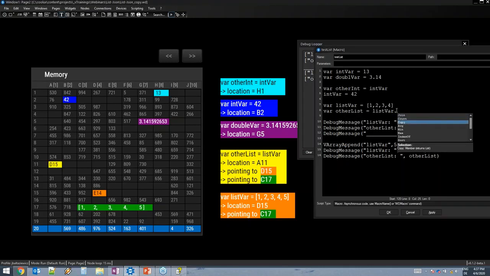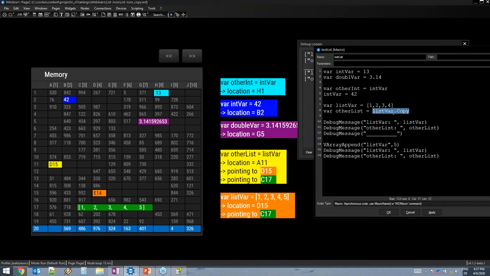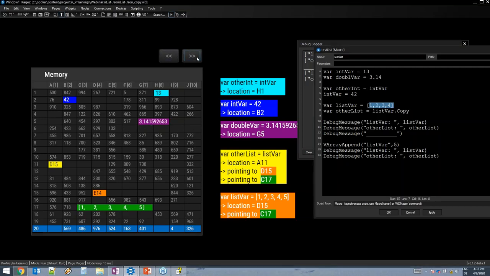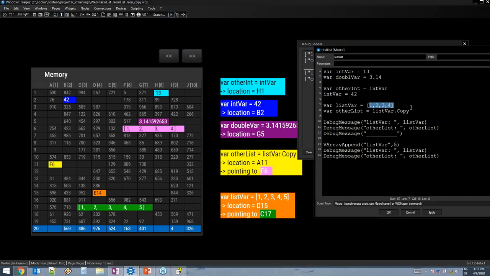You have to use the copy member. Something like this. This uses the value you had before, copies it to another place in your memory, and creates a new pointer on that one. So what we did now is we are not referencing that one to my old list. We are creating a completely new variable somewhere else in my memory and pointing on that one.